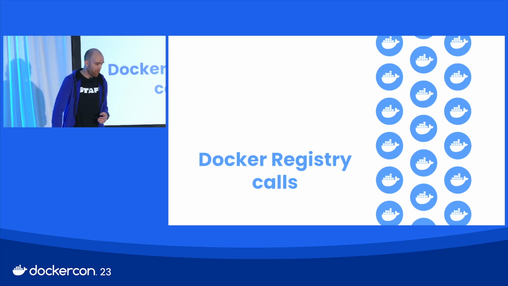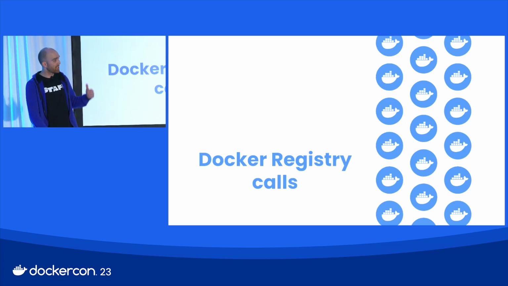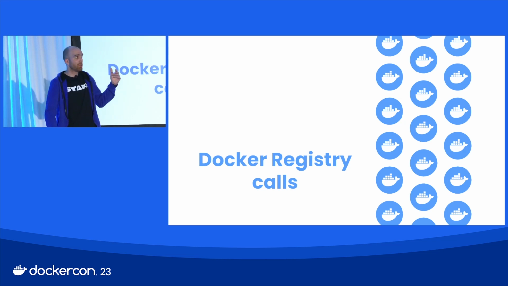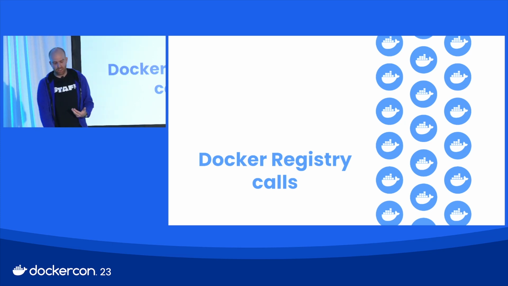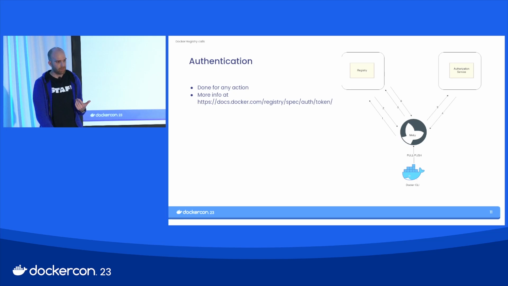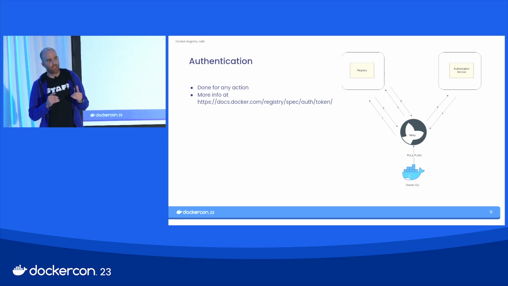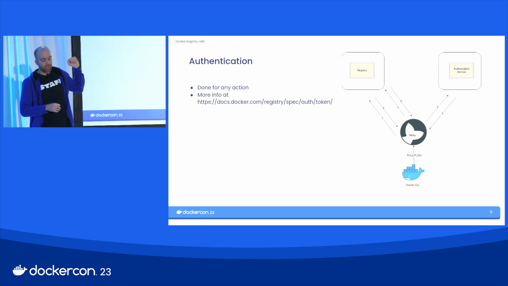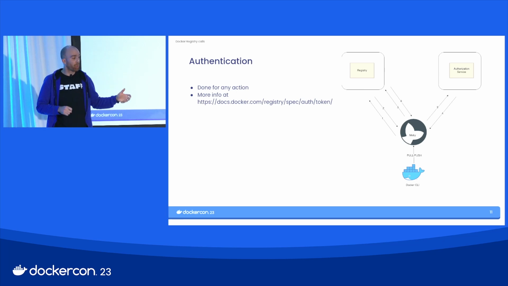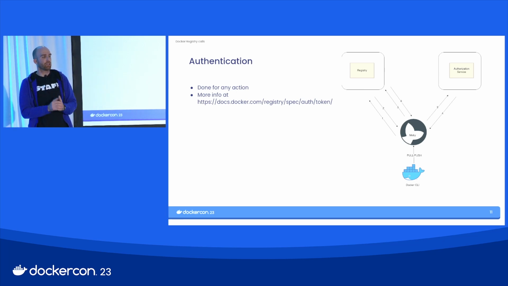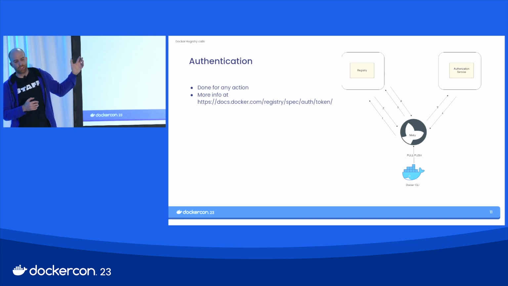Something also to show you is, inside this infrastructure, how some basic calls to Docker registry are made. It's an example with a docker pull. When you are doing a docker pull, you first need to authenticate to a registry. Even if you don't have any account, you need to authenticate to it.